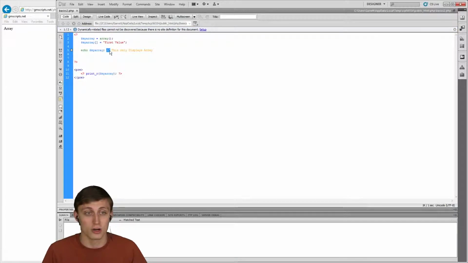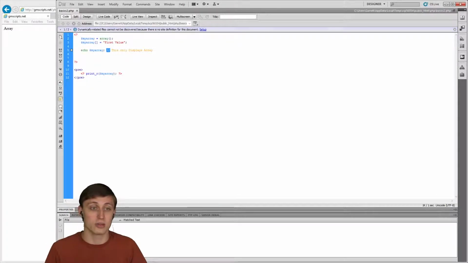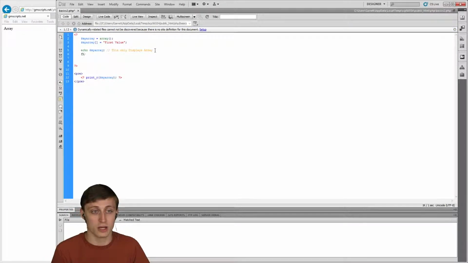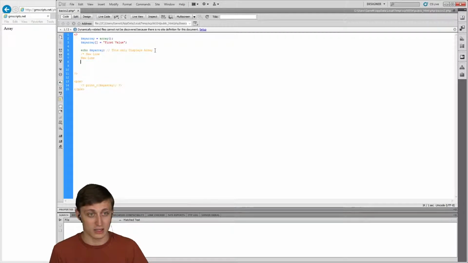I'm making a small comment, two forward slashes. As you can tell, it turns yellow in my case. Two forward slashes, and then you type what's after it. You can't go and type on a new line. It doesn't work. If you want to type on a new line to make a comment, you go forward slash, asterisk, new line, space, new line. As you can tell, everything turns yellow down below, and then I need to end it.